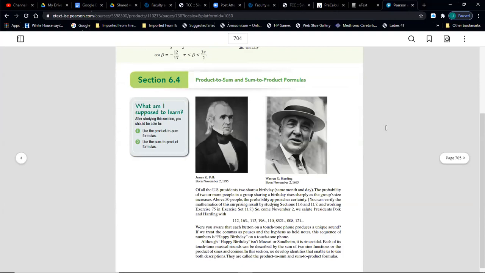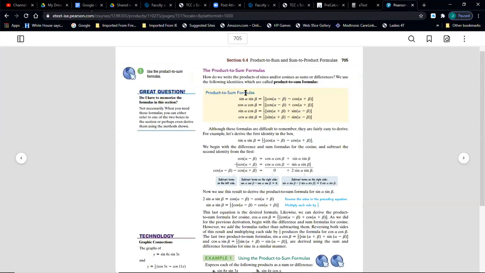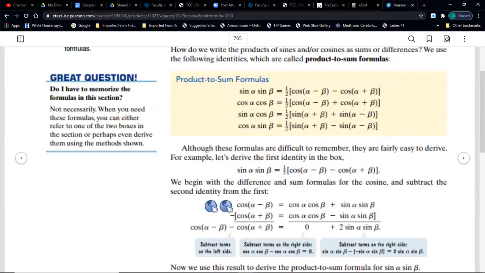All right, 6.4, product to sum and sum to product formulas. This is not part of our curriculum. You will not be quizzed or tested or homeworked on this, but I just want to show you the formulas. I'm going to put them on the screen just for a minute. I'm not going to go over any proofs or how they came about, but this is something that, once again, can be useful in calculus here and there. Admittedly, there's not a lot of times where you would want to do this in a trig class outside of just a cookie cutter problem that says do this.